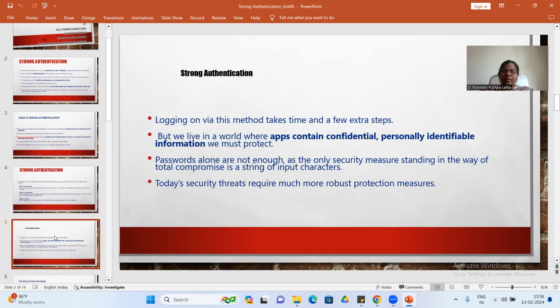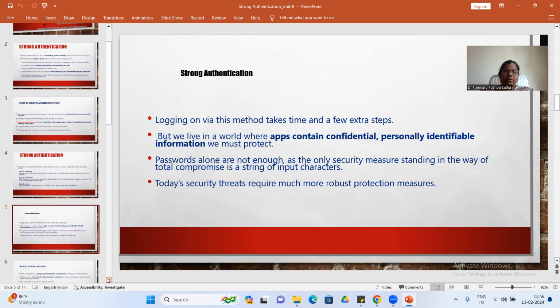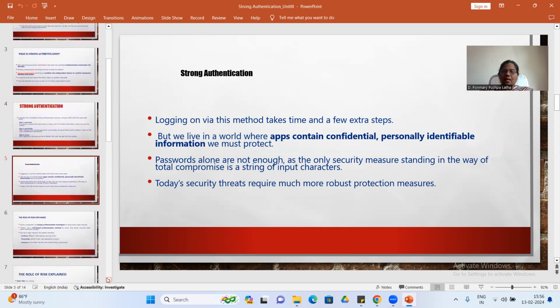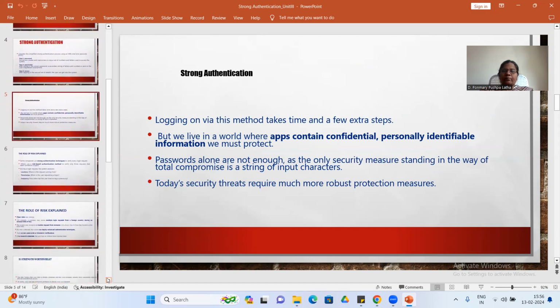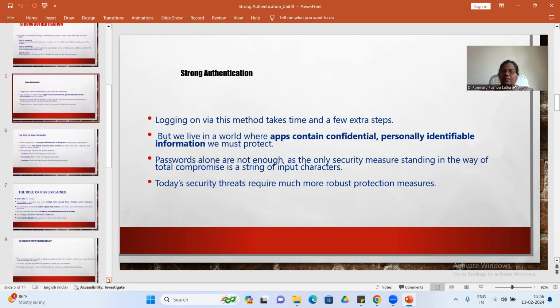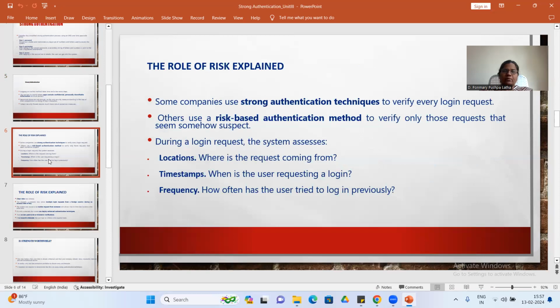Nowadays, we are using everything as an app, right? Here, the app contains confidential and personally identifiable information. Maybe for generating the OTP, or generating the string, you can use an app.